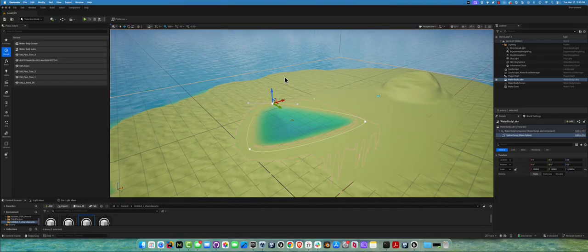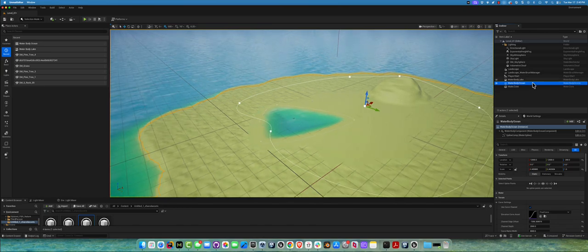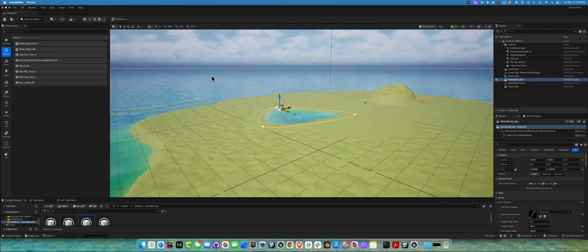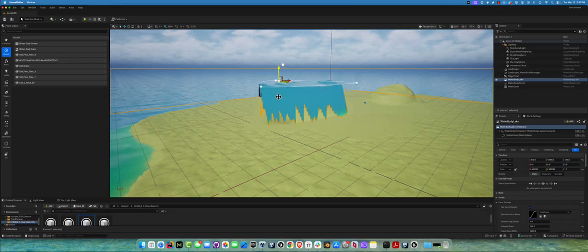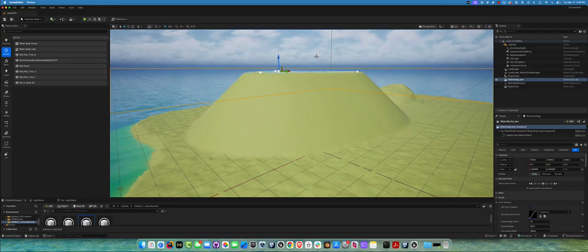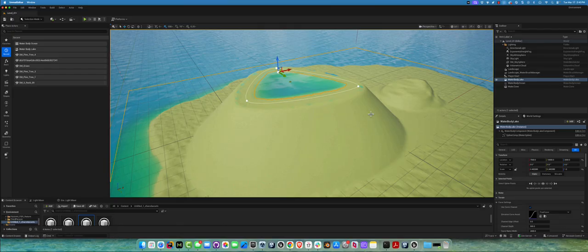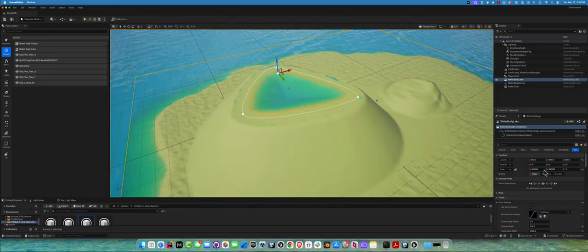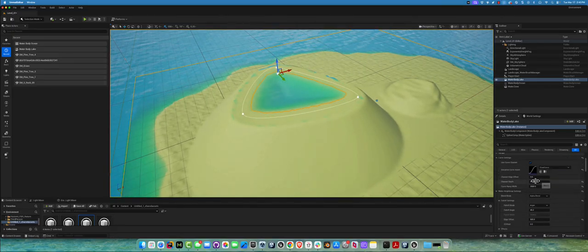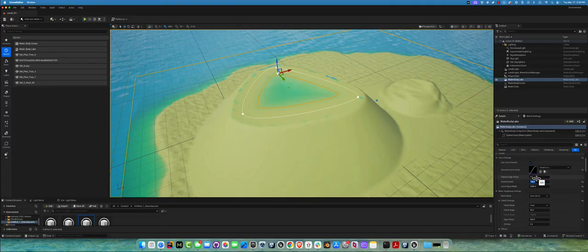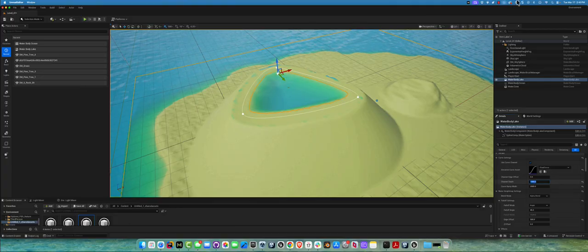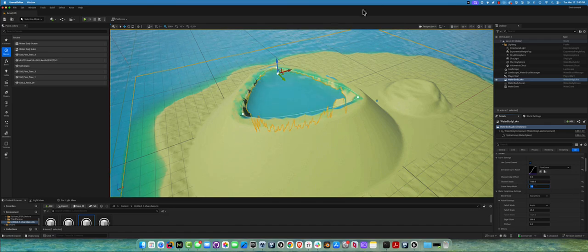Something else that's cool about the water body lakes is it actually manipulates the landscape similar to the water body ocean. So if you select your lake and move it up on the z-axis, you can see I've created like a hill with our little lake on there. And by playing with the channel depth and these other curves, we can manipulate how deep the water is. So if we go 1000 here, we get a deeper, more flush ocean. Our curve ramp, let's say we do 0 here, you can see it's very deep there.